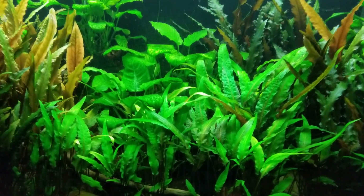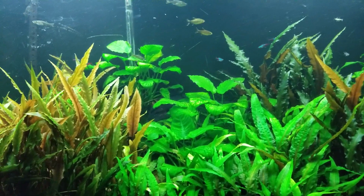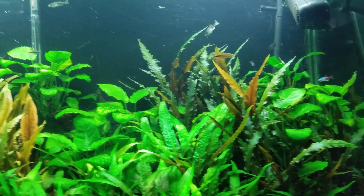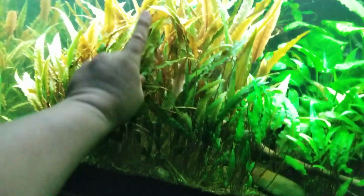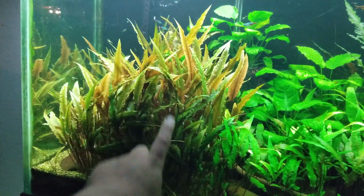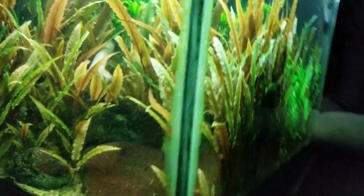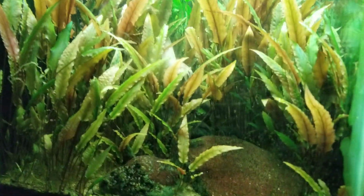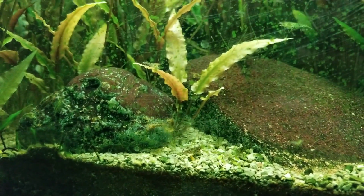So as you can see, my plants are flourishing. These are low to mid-level light plants, and they are really flourishing. They are about, let's see, they are about 1.5 feet tall, okay? And here, let me view it from this side. So all of these plants are real, okay? They're not fake. And look at my shrimps, okay? My Caridina shrimps, they are thriving as well. You can see that, okay?